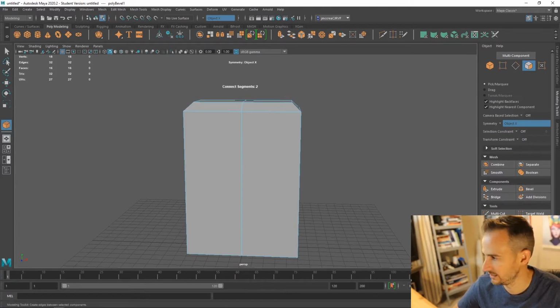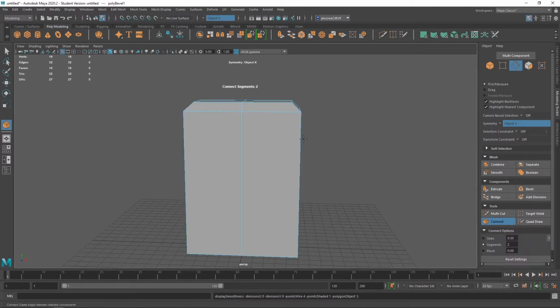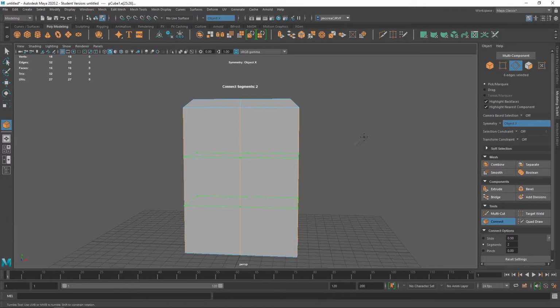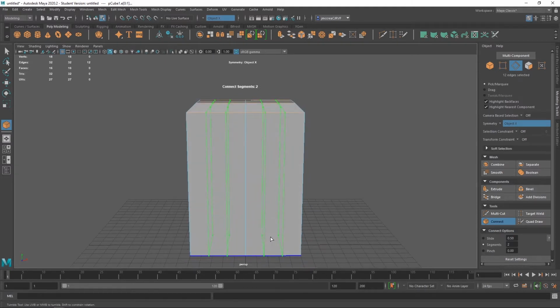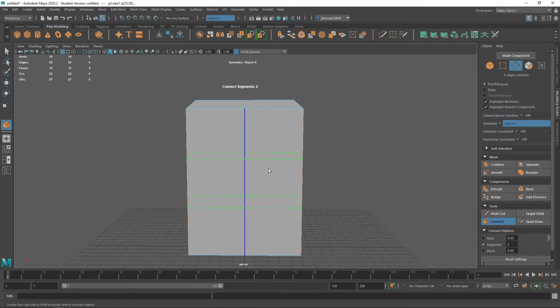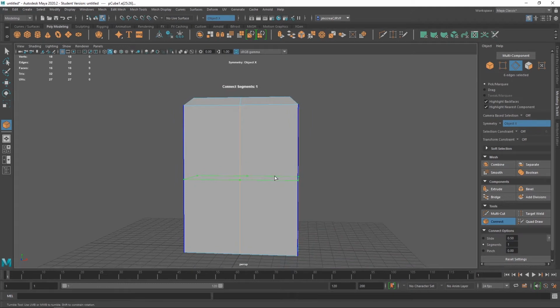I'm going to use that Connect tool here. I really like that Connect tool in edge mode. You can see I can select through this and it can go horizontal, or maybe I can select this portion and it'll go vertical. That's probably going to work for most of the things I want to do, and mine are going to be horizontal. I'm going to have a bigger section going through the middle, and then 3 smaller sections going to the bottom. So let's do this one at the midpoint, right through the middle.